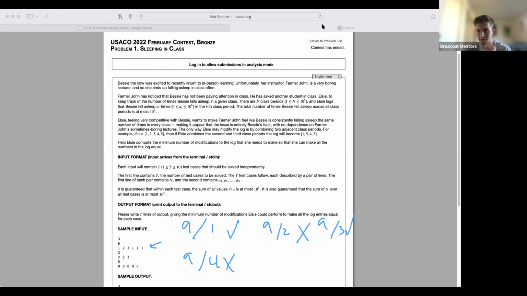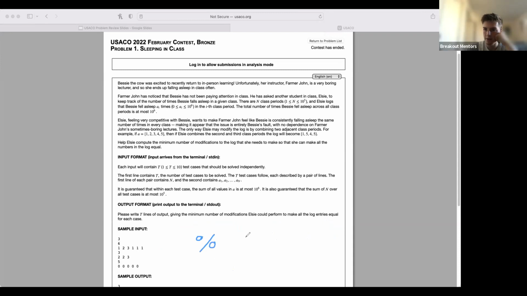Now, for those of you that aren't familiar, the way to check if something divides something is using this modulo symbol. I'm not sure how many of you are familiar with this, but in Java or C++ or whatever programming language, even in Python, you can say 9 modulo 4, and this is not going to be equal to 0.